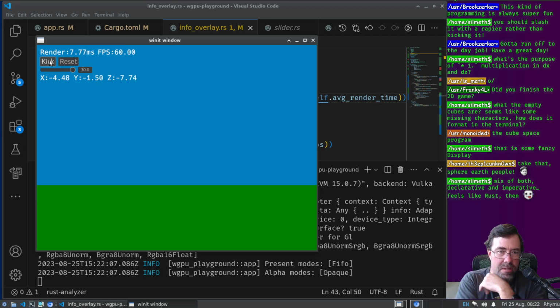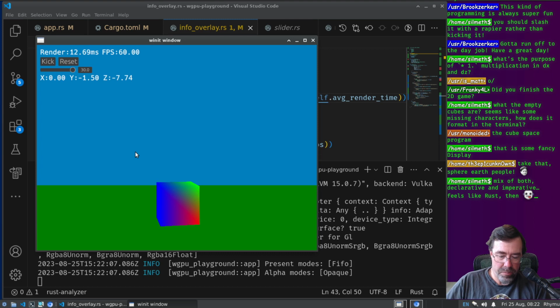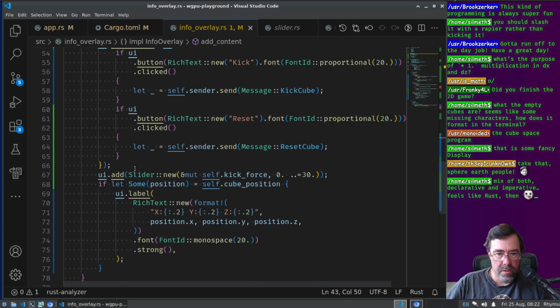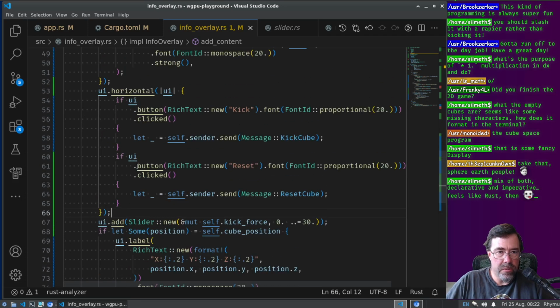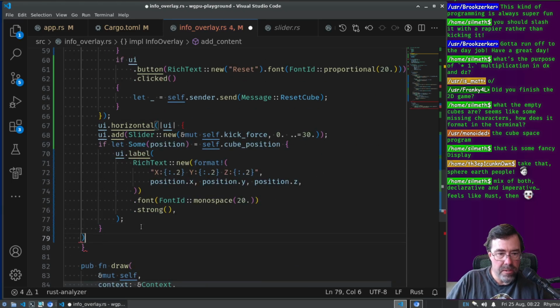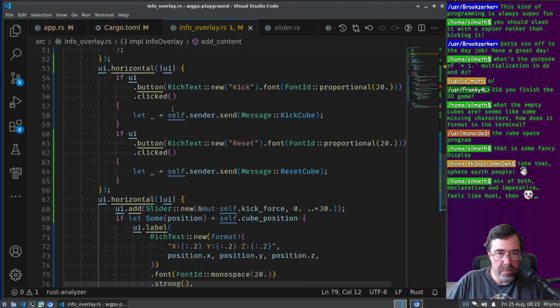Okay, I think next, what I'd like to do, because it's sort of annoying to have the cube go off screen, I want to be able to turn the camera around. That means I'm going to apply a transform on the view, which we haven't done yet, and it'll have a rotation along the y-axis, right? So let's first add the slider since we happen to be here. And let me put this into a nice little horizontal also, so that we can say with a label.